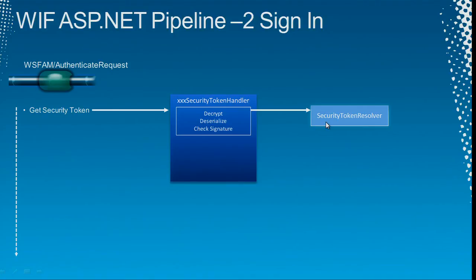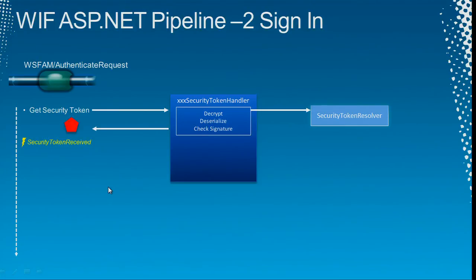So the security token resolver is what is used for getting the key for checking signature for the identity provider and your own key for decrypting. If you think that I'm going too deep, I am not. That's to say that if you want to write your own implementation of auth, those are things that you need to know. So let's say that everything we have done was actually successful, and we managed to deserialize the token.